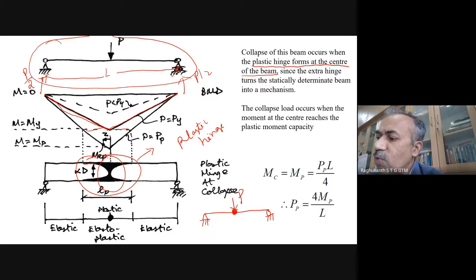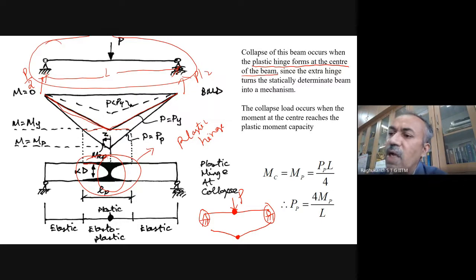See what happens once a hinge is formed here, say. What happens to this beam? Already here you are having a mechanism at that other hinge, but here you are having a plastic hinge actually. So now what happens? What type of failure is it, or what happens here? Will it be able to take the load, or what happens exactly? It collapses, sir. It becomes unstable. So right, for a simply supported beam, determinacy and stability you would have studied in your analysis course. So with three hinges, it automatically just collapses itself.